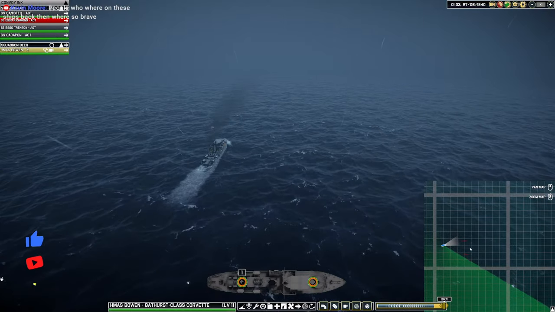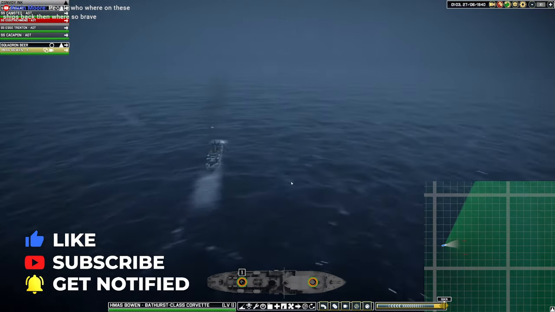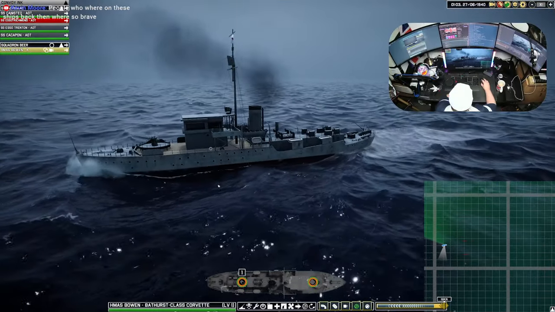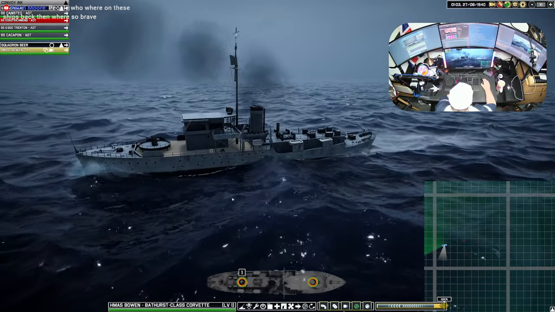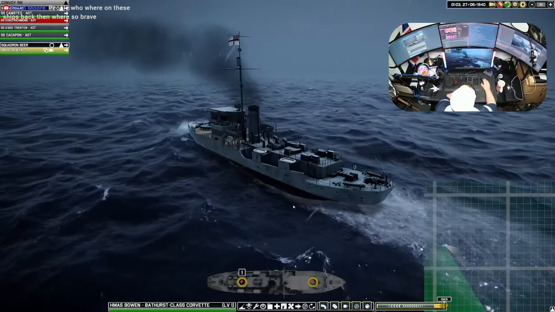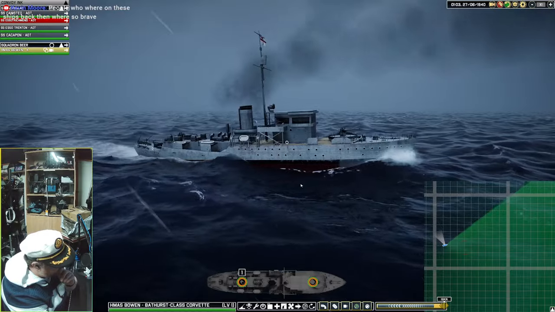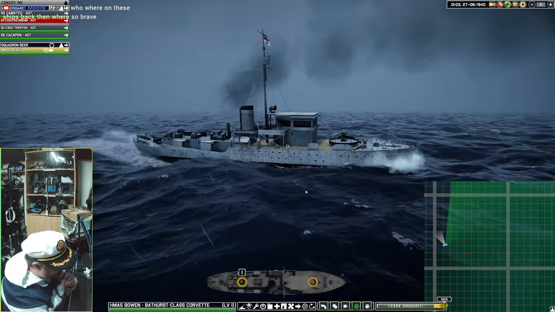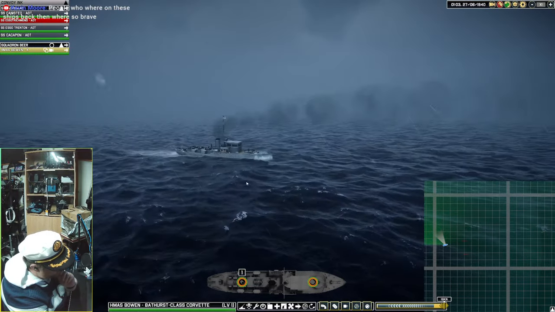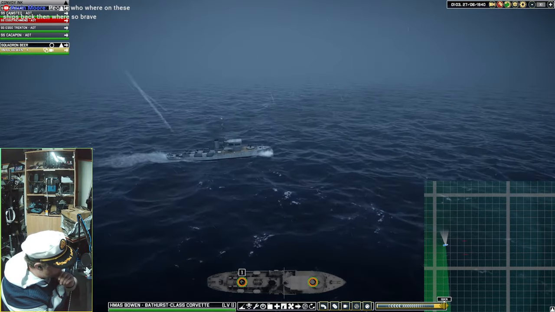People who were on these ships back then were so brave. Spike, honestly, these tiny, tiny little corvettes, genuinely, they should never have been out there. From what I understand, there was no cover. The Royal Navy was under the impression that if you let sailors get too comfortable, they get lazy. So they deliberately designed them to be cold and uncomfortable, and they really were.